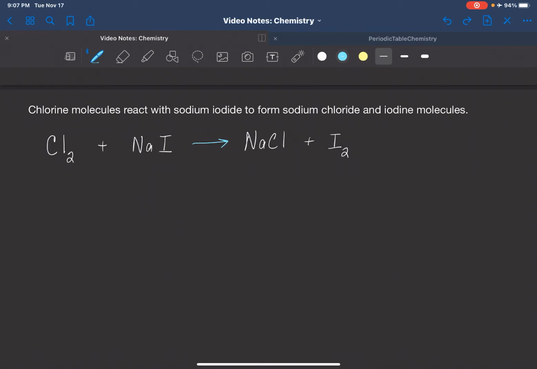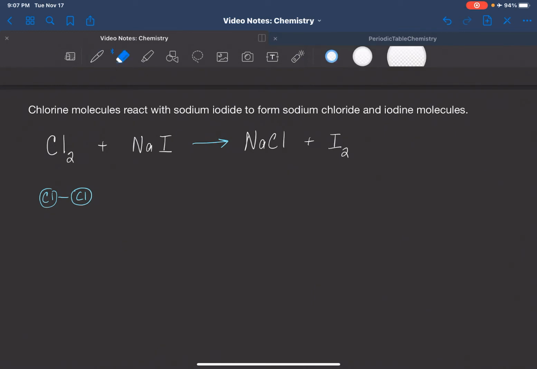Now with that said, we can come over here and realize that in this one chlorine molecule, there's two of them bonded together. So if this is a chlorine atom, then there is some sort of chemical bond to another chlorine atom. So that's one chlorine molecule, but there's two chlorine atoms that are covalently bonded here. Okay, that's what that means.